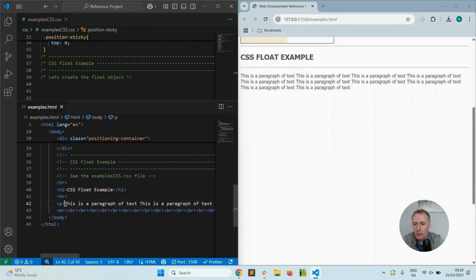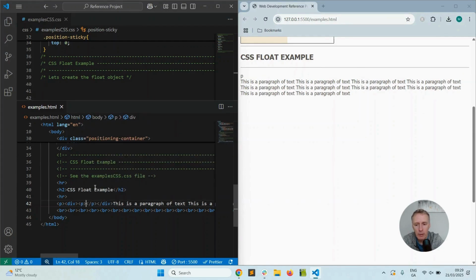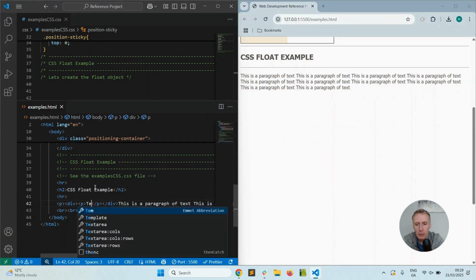Now inside this paragraph at the start we'll put an item in and we'll set it to float and see what happens. So let's put in a div. A div is a common element we can use just to create stuff that we want to do custom development on. Let's go div and hit enter. Now we have a div. Now we don't have to put anything inside it, but let's just put a paragraph inside this div with test written in it.